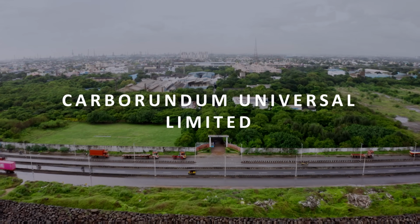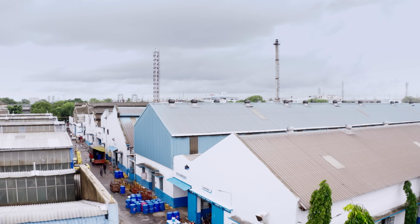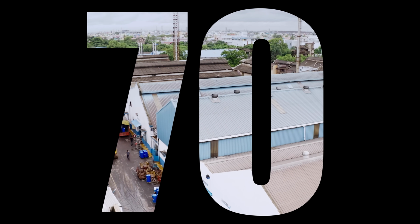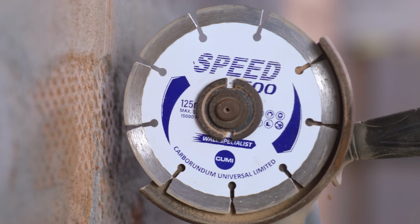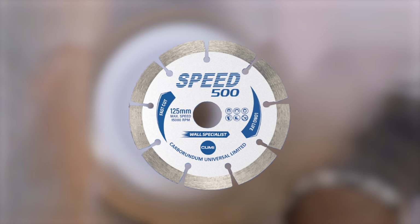The CUMI India factory is renowned for manufacturing premium abrasives since 1954. With a 70-year legacy of making in India and delivering quality products with customer centricity, CUMI is now proud to introduce the new Speed 500 diamond blades.